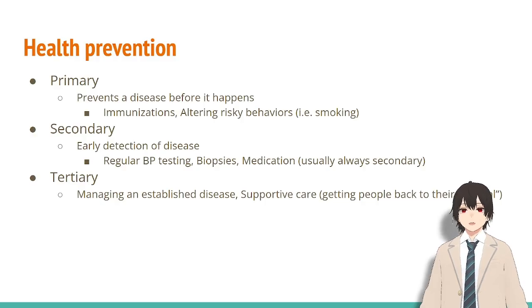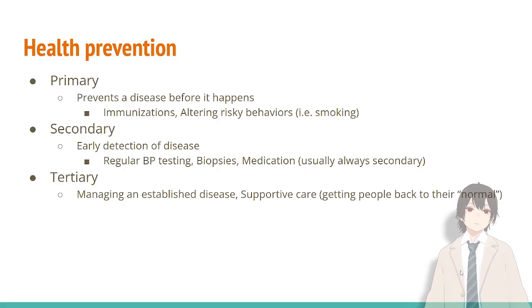And tertiary is when something has already happened to the patient and you're trying to get them back. So it's like rehab in a sense, right? Back to their normal. The TA before me that wrote these slides put the normal in quotes because it's not always going to be 100% back to what they were, right? If a patient has a stroke, they may not always go back to their original standard of living. They may have residual weakness, as we have talked about several times in this lecture so far. So it's bringing them back to the best of where they can be, right?